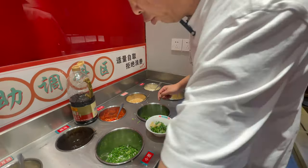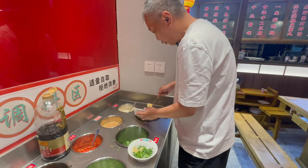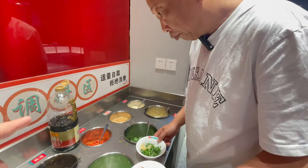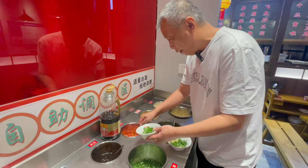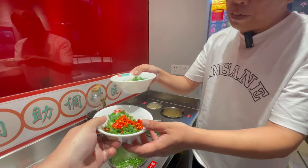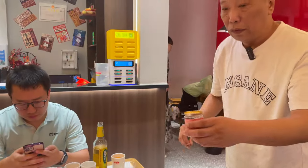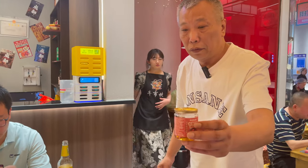Coriander. And we must make it authentic for the viewers and add a little bit of chili. I can't have that, but there are some experts who can. Okay, folks, I've appointed myself an expert. And cometh the hour, cometh the sesame.